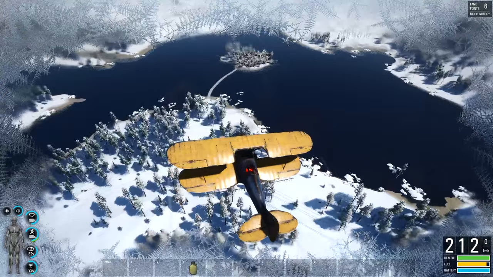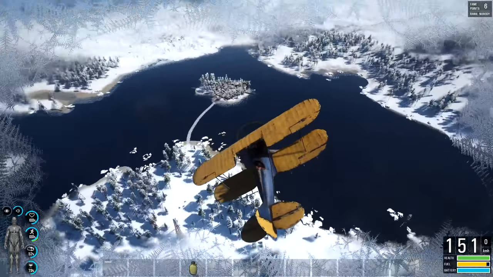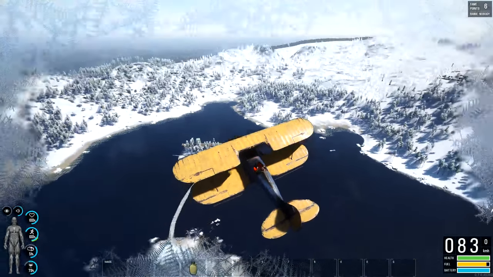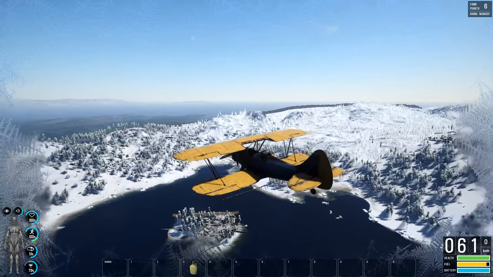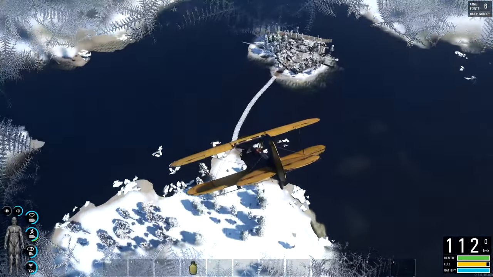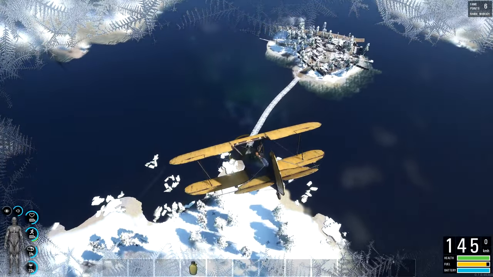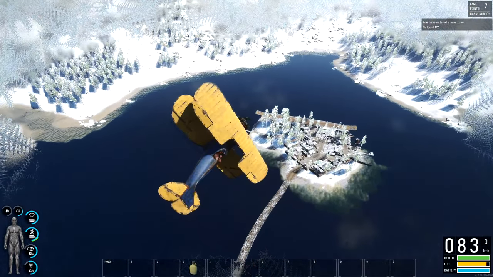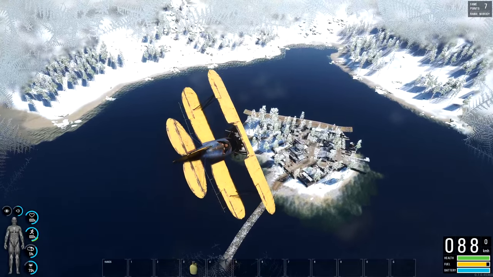Certainly get some speed. What happens if we... Can you stall it in midair? Will it cut out? I've pulled right back on the throttle now. Okay, so it basically just does a nosedive. Okay, fair enough. You have entered a new zone. Is that a runway? Can we land?